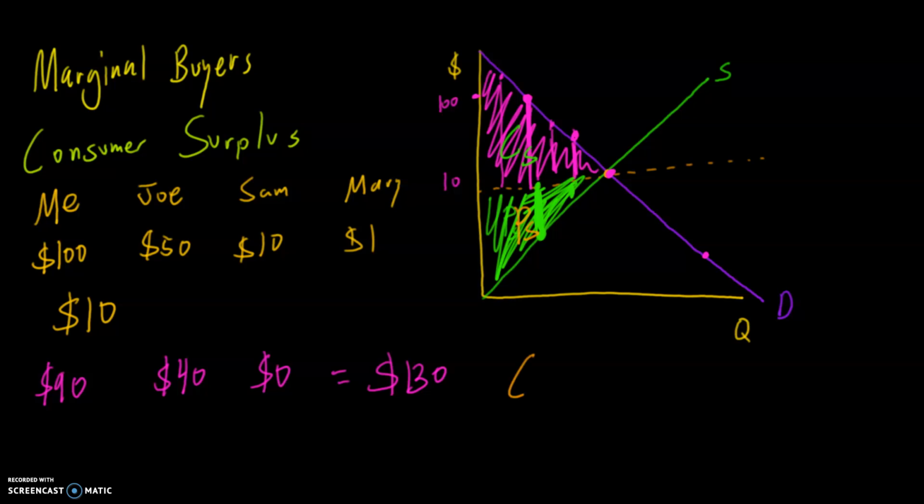If you add them together, consumer surplus plus producer surplus, that equals total surplus. So the goal of a competitive market is to maximize this total surplus. Just a quick review. Below the demand curve, above equilibrium price, that is the consumer surplus. And above the supply curve, but below equilibrium price, that is producer surplus. Consumer surplus plus producer surplus equals total surplus.